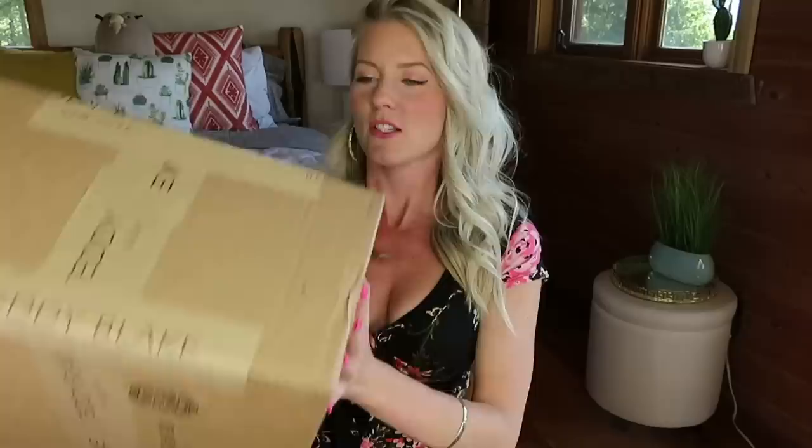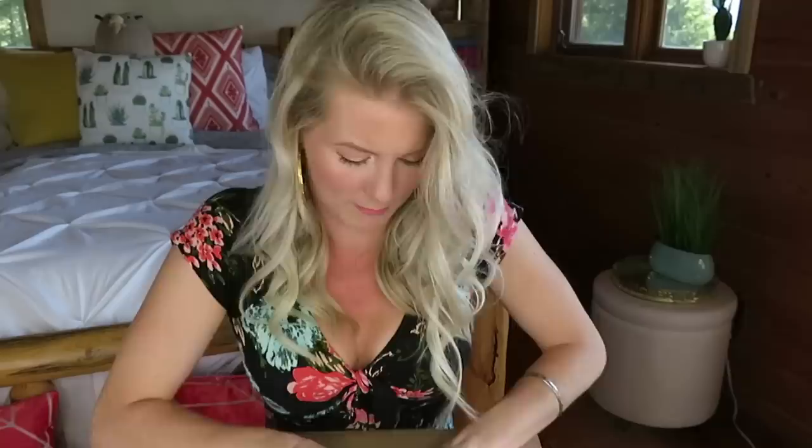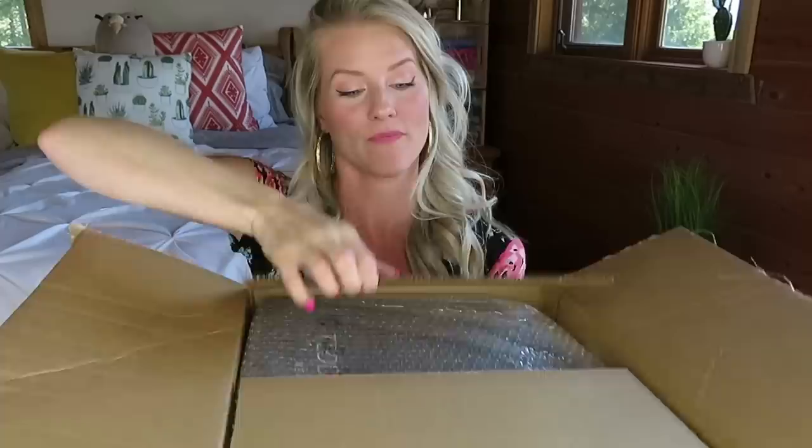I need a little knifey knife, but maybe I can do it without it. So here is the box. It's got Teddy Blake tape on it. I'm gonna open it from the bottom just so that I don't flash my address accidentally. So I'm gonna take my nail and I'm gonna cut into this thing. It actually worked. Maybe it did. Yeah, it did. Okay. Ow! So you guys are gonna see what I'm gonna see for the first time.